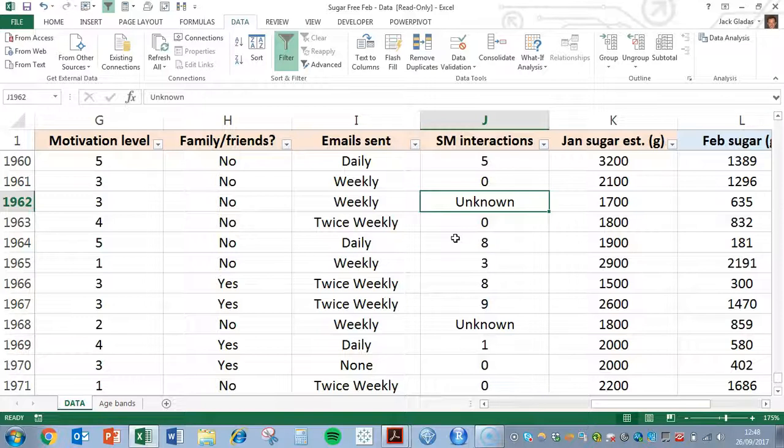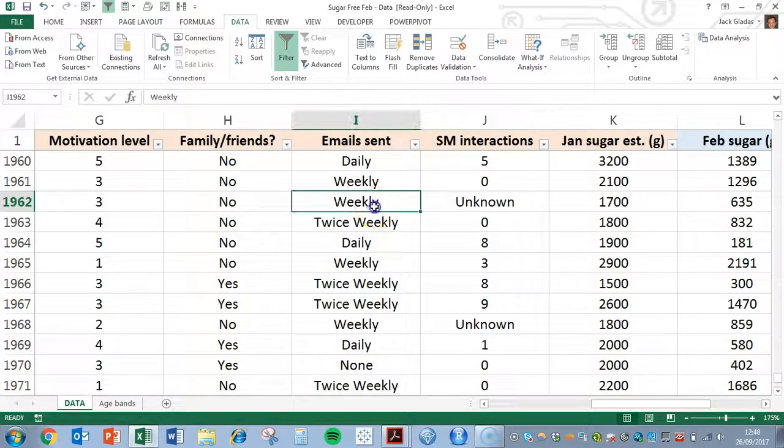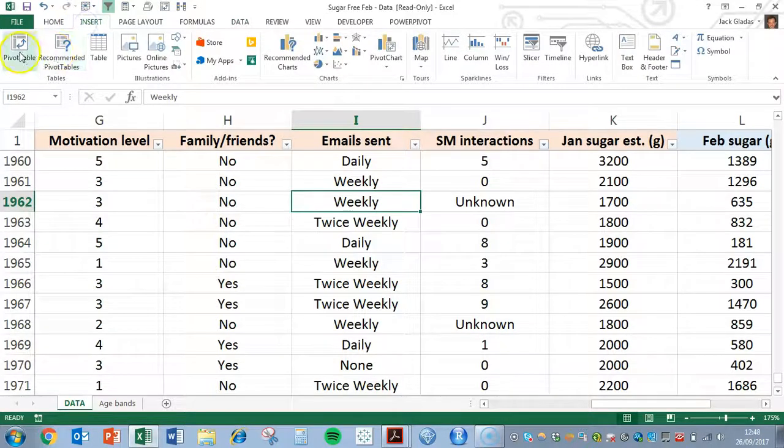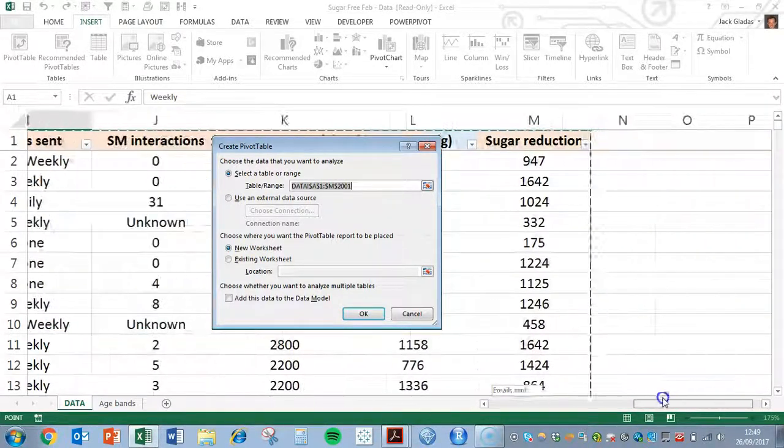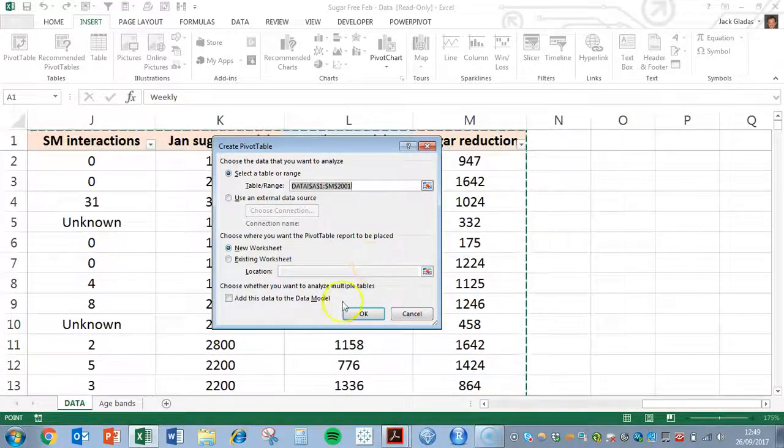The very last thing that we're going to do is we're going to set up what's called a pivot table for our data set. Pivot tables are one of the most powerful features in Excel, and once you get to grips with how they work, they will make some of our analysis much faster. If we choose a cell anywhere in our table, go to Insert and click on Pivot Table. Check that all of our data has been included in this highlighted bit here. Yep, looks good. Click on OK.